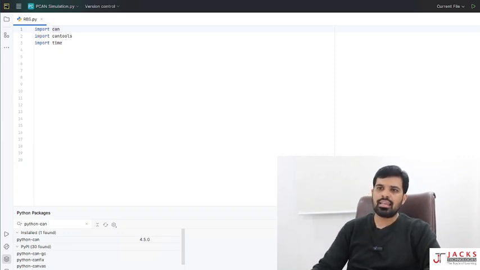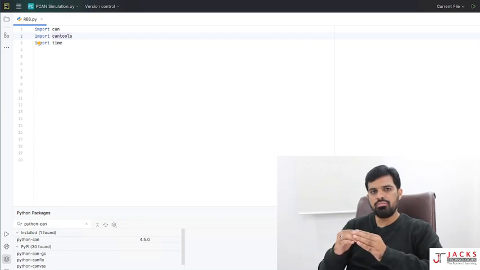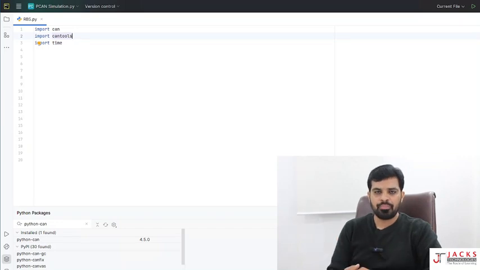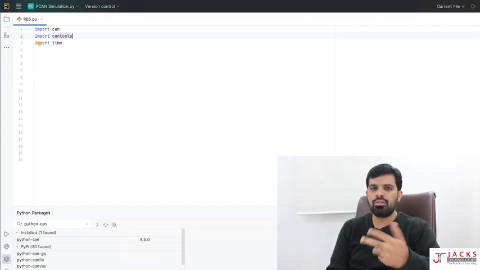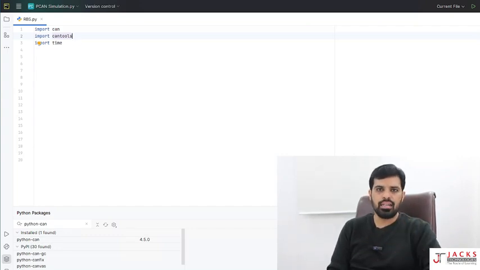Now, what is cantools, guys? If you want to create the rest bus simulation, you just need the input of what all the messages and what all the signals we need. So what is the input? You can take the input from an Excel sheet where you have all the details of messages, signals, initial values, periodicity and everything, or else you can use the DBC. In this project, I am going to use the DBC. As I am going to use the DBC, this cantools library will help us extract the data from the DBC. What data we will extract, I will show you now.